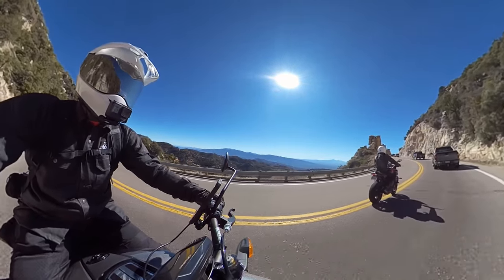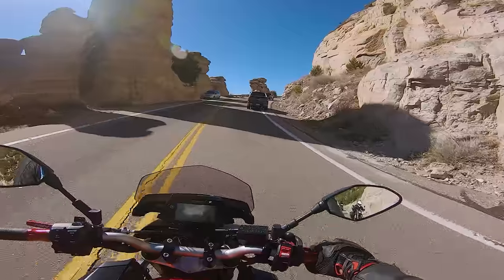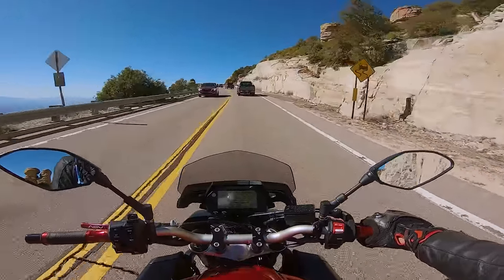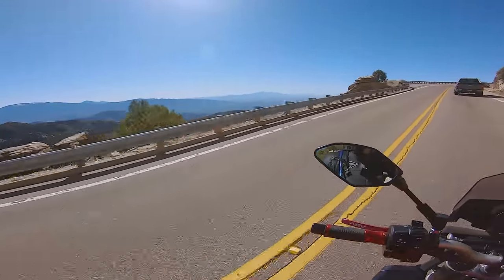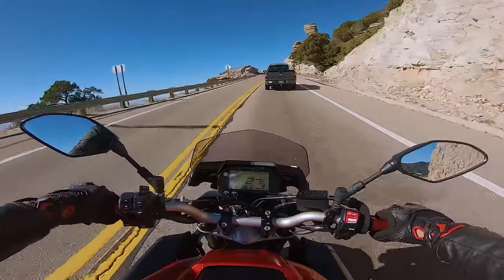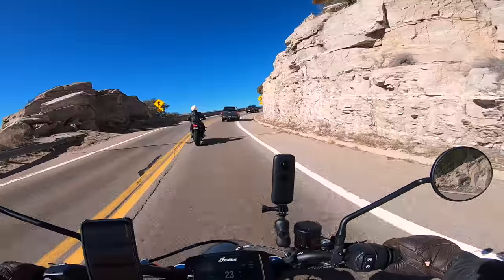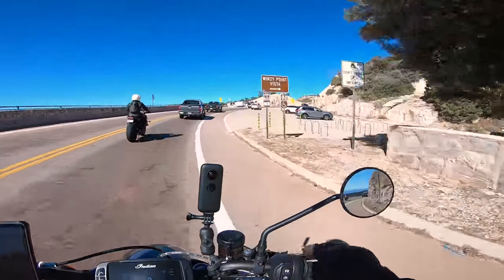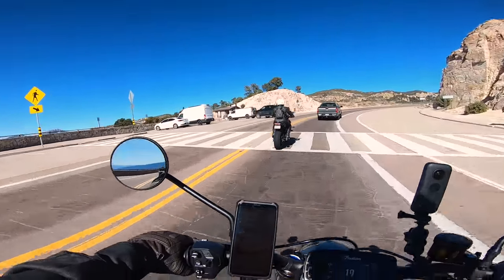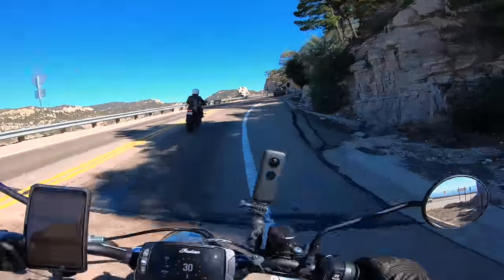The strange thing is, on the big wreck that everyone knows about — when I hit the Porsche — I actually didn't hit my head that hard. I remember the whole thing and didn't have any weird looping concussion problems, which is kind of miraculous. Wow, look at that view! On the way down, right after Windy Point is my favorite spot. We'll stop after Windy Point — everyone stops there but there's a vista point right after that I stop at every time; it's just so beautiful.